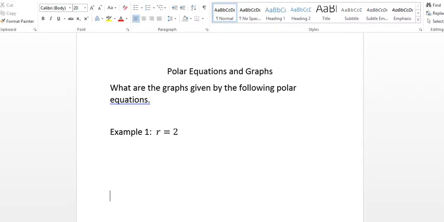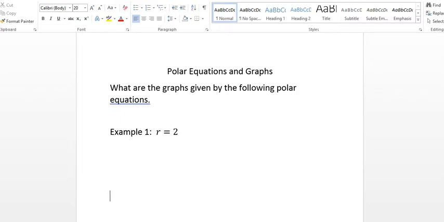On today's flip video tutorial, we are going to talk about how to look at polar equations in terms of graphs. So basically, how to look at a polar representation in a graphical manner. So what do you mean by that?